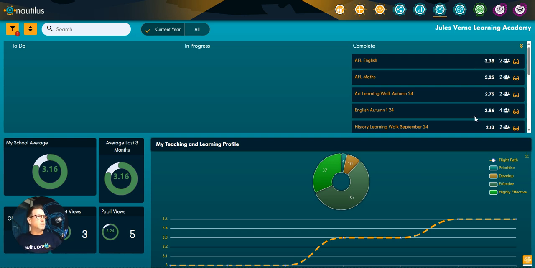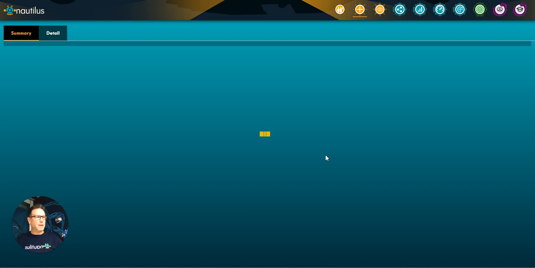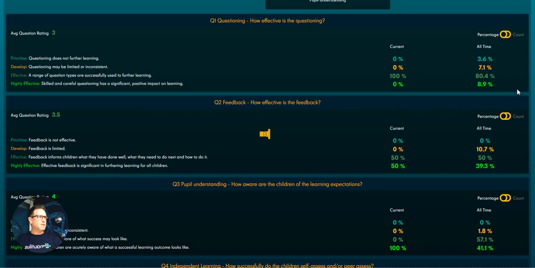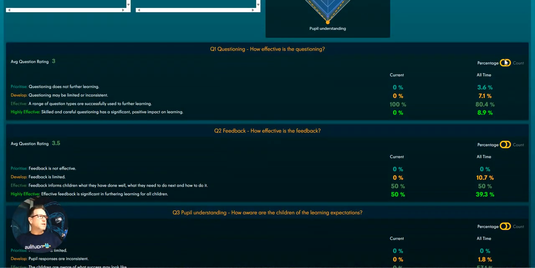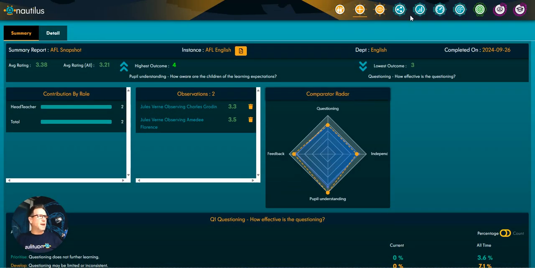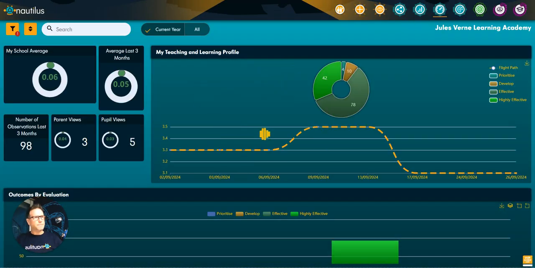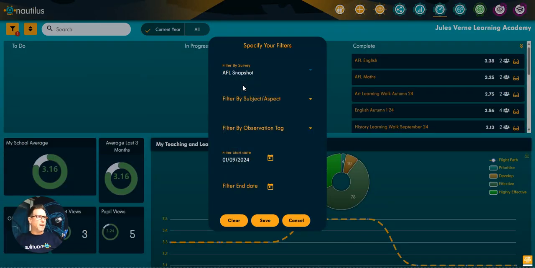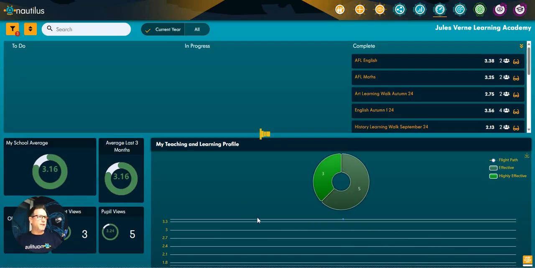What this is giving me now, and this is the really good thing on the data, is that I can see the outcomes for English and the outcomes for maths. We can see how many visits and so on, and obviously can filter and look closer at those. Once you start to do that, it's really interesting because in the quality of education reports that you've got in the system here, this one is obviously English, so this is specific to English. This contextual picture shows this occasion compared to that. So you get some really good insight, as you would if you go to the dashboard and then filter by the AFL snapshot and then filter by English. We start to then build up that picture for each subject as well.